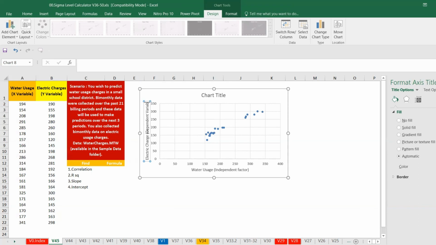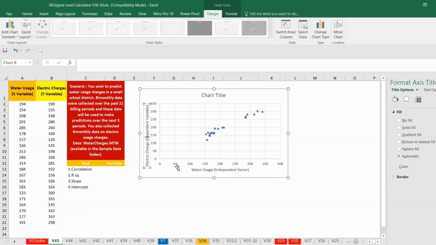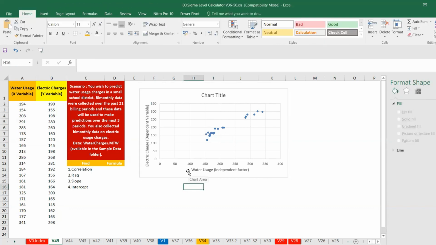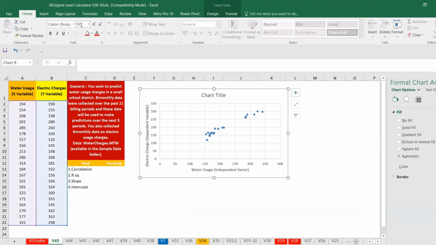Right, so a scatter chart can be done only when you have two variables. That is the precursor point: for the scatter chart you need two variables, only then you will be able to do it. So now we fixed one of the issues, that is the axis titles, X and Y. We have done it.